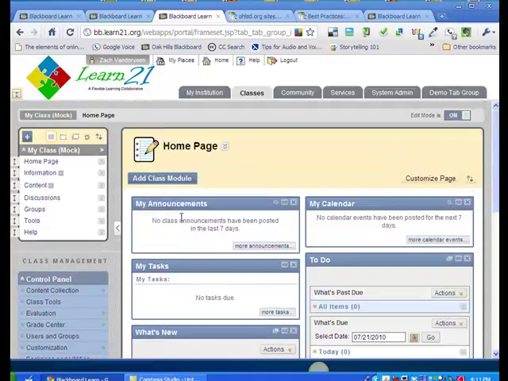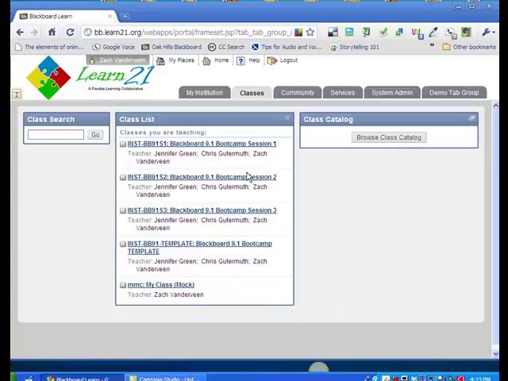But you're going to create this class, and at the end, export it, and then you will be able to import it to your local installation of Blackboard. So if you're an Oak Hills teacher, you're going to put it on Oak Hills Blackboard. If you're a Sycamore teacher, put it on Sycamore's Blackboard, etc. But basically, we'll walk you through how to export this as a nice, neat, easy package into your actual installation of Blackboard by school.